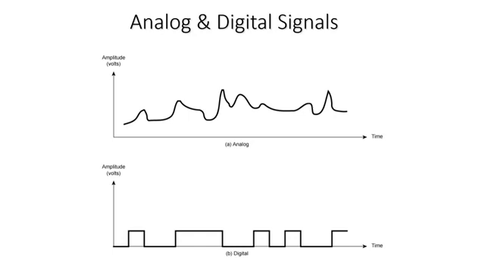The bottom figure shows a digital signal. A digital signal, on the other hand, can have only a limited number of defined values. Although each value can be any number, it is often as simple as 1 and 0. It is discrete and transmits data in binary form. An example of a digital signal is transmission of data in a computer.